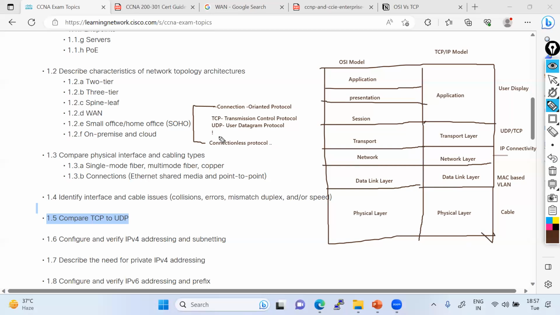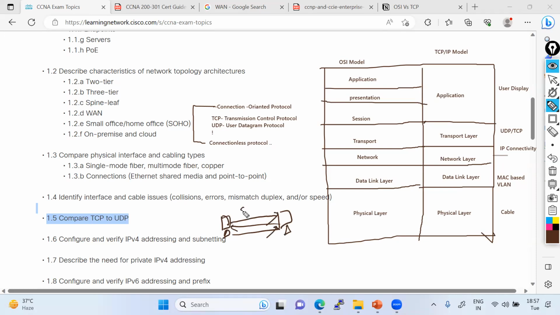But what is the meaning of connection oriented and connectionless? If I talk about connection oriented, let's say suppose there are two PCs that want to communicate with each other. While doing the communication, they will do the three-way handshake.